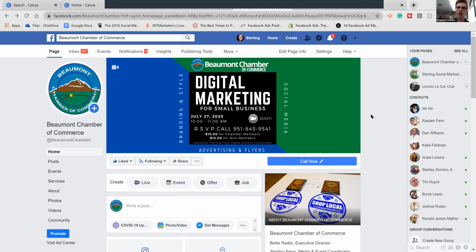Some other things that you'll want to make sure you have on your Facebook page, we're going to go down here on the left under these tabs, they're called, okay? So you can see your home, your posts, events, services. There's a bunch of different ones, but we want to make sure that we have the appropriate information for what we're set up with. So for us, we've checked on our images. We're going to check on events.